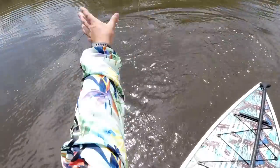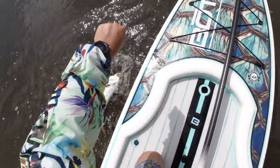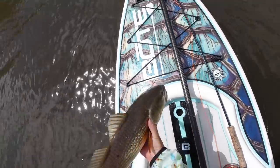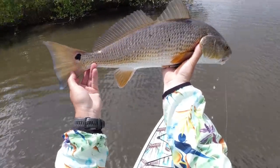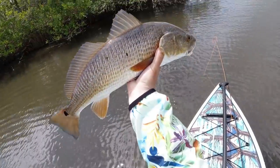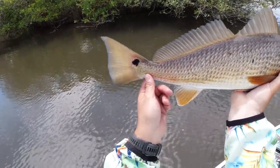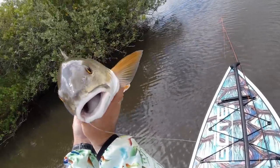Careful not to break my fly rod. Wow, that is a bright orange redfish, man. That is a bright orange redfish. He is very dark, cool spots, blue tail, and he is that color because he's been back here in this mud. For example, a beach redfish that you may catch off the beach or in a clear sandy area is going to be a bit brighter. This guy's in muddy water, so he's darker and more copper colored.